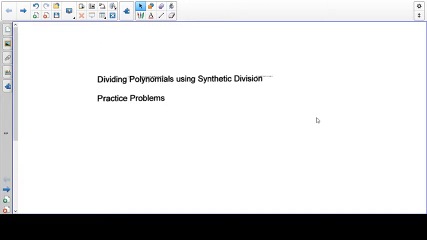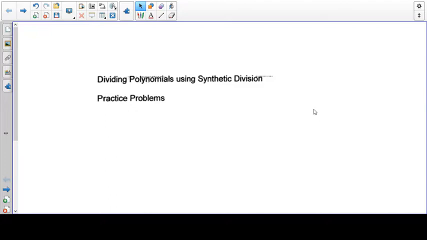Alrighty, so today we're going to go ahead and talk about synthetic division. We're using it here, one, because we need to talk about it, and two, it is a nice breakup from dealing with polynomials, and it kind of gives us a little transitional phrase between our next topic.